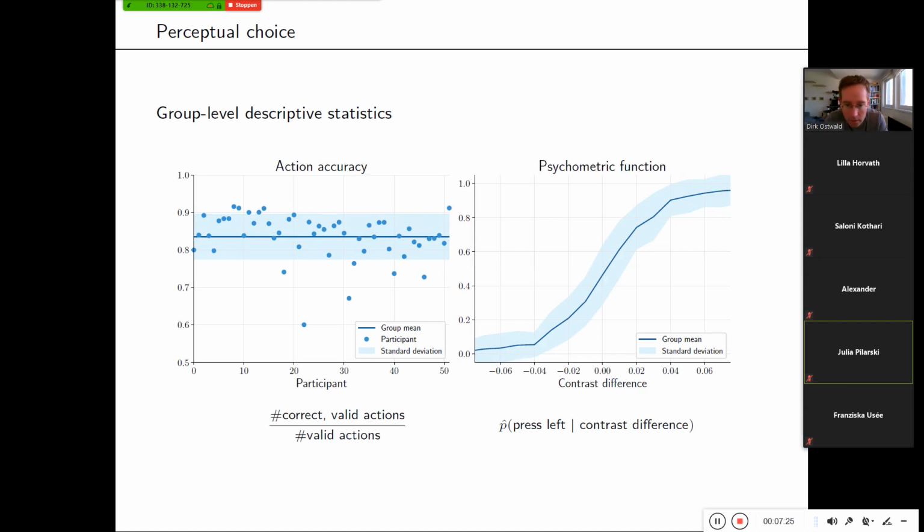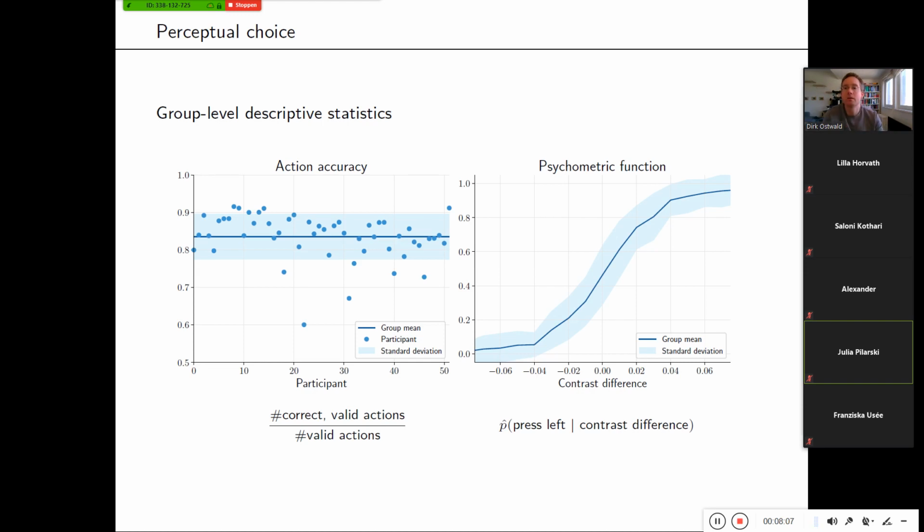Then one thing that we always do, and I think it's also important that we do that, is before we develop and formulate our model and estimate that based on data and so on, it of course makes sense to look at what we then call descriptive statistics. So basically summaries of the behavior of the participants that usually correspond to some form of averages.